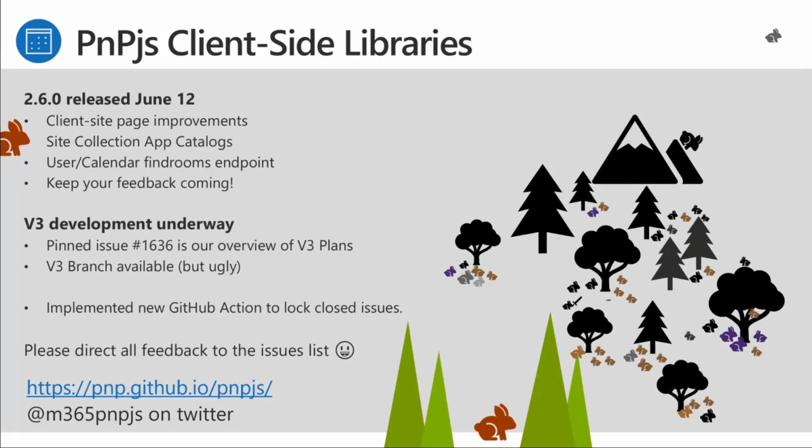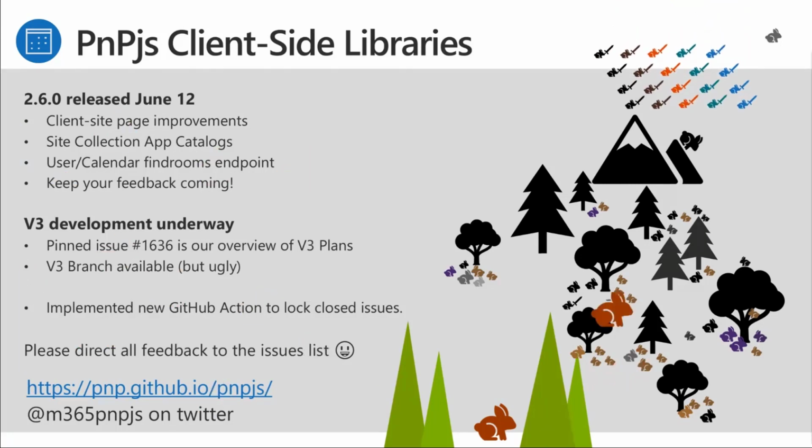Of course, always keep your feedback coming. You can submit any feedback or questions or bugs that you think you found to our issue list, and also follow us on Twitter using the M365 PnP JS handle. I also wanted to announce once again that our V3 development is underway.